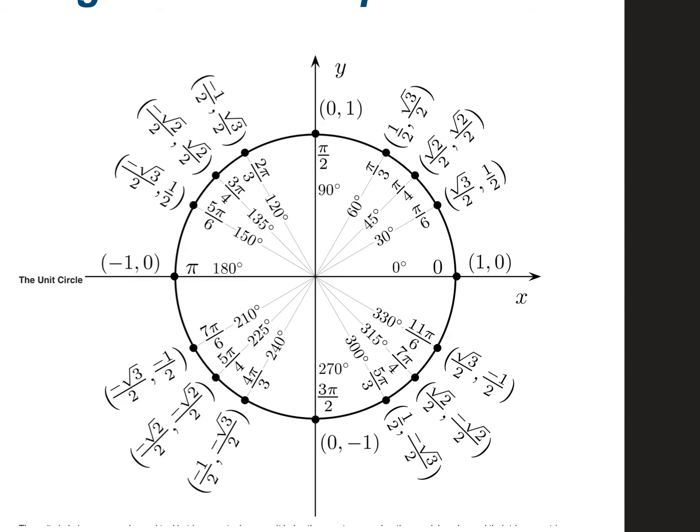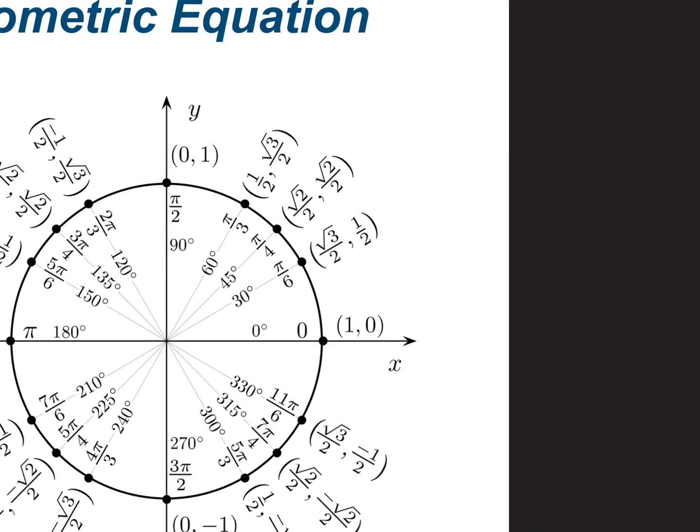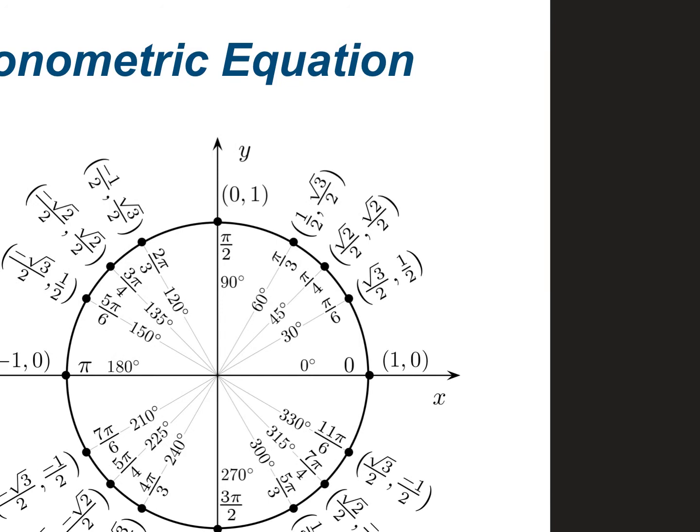So instead of having to do the tangent, every time you have a tangent problem, you have to work out all the tangents. Let's go through just the first quadrant, and let's figure out all the tangents and write them down so we don't even have to think anymore. So watch what we're going to do in the first quadrant.